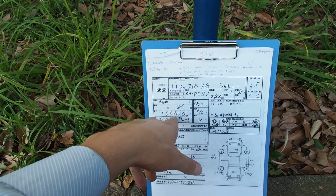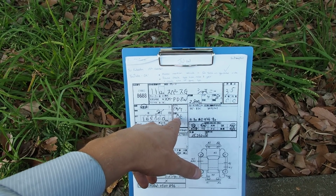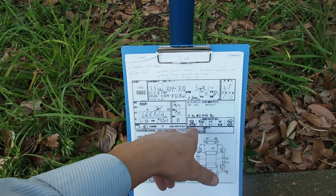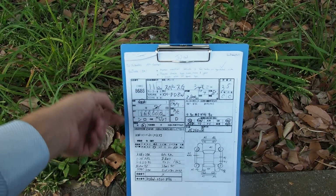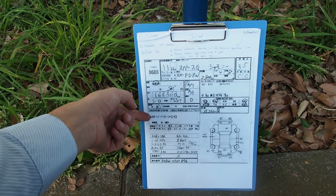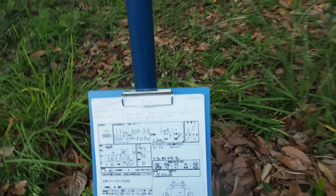This one has 165,000 kilometers on it. Automatic transmission, comes with AC, and it's working AC. I did check it. Comes with power steering, power windows, ABS, 4-wheel drive, and it's switchable 4-wheel drive, and airbag. But the airbag lamp is on, even though it only mentions the ABS lamp is on. So at the time of the auction, the ABS lamp would have been on. The airbag lamp is a new thing that has come.